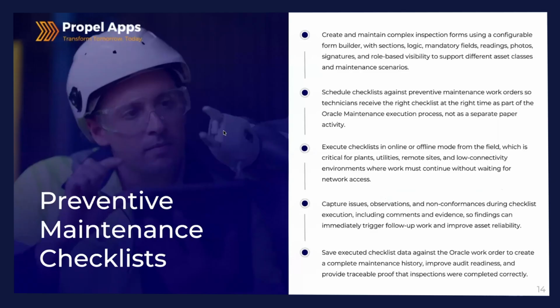I'm going to talk about each use case here, and quickly I'll show a couple of product demonstrations. I think you'll get some context on how this one single tool or solution can be utilized for multiple use cases. This particular use case is a preventive maintenance checklist. This is often the fastest and most visible starting point for customers because it directly improves PM, I mean preventive maintenance, execution quality.